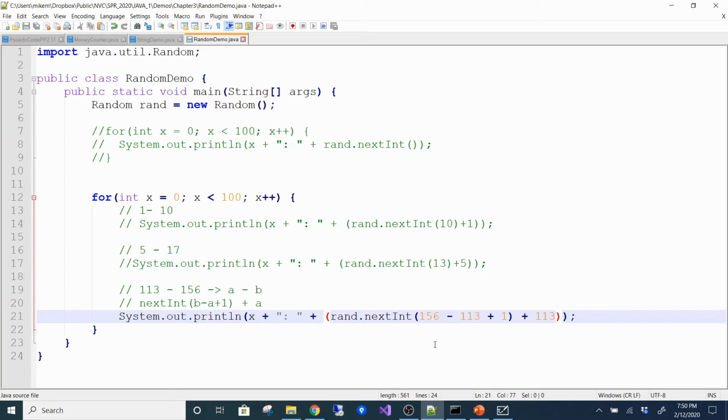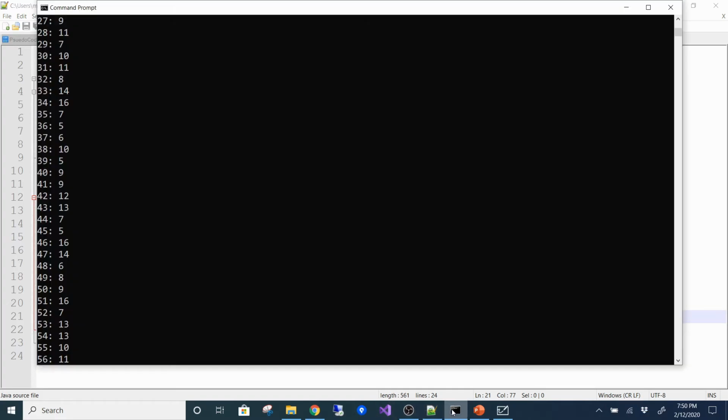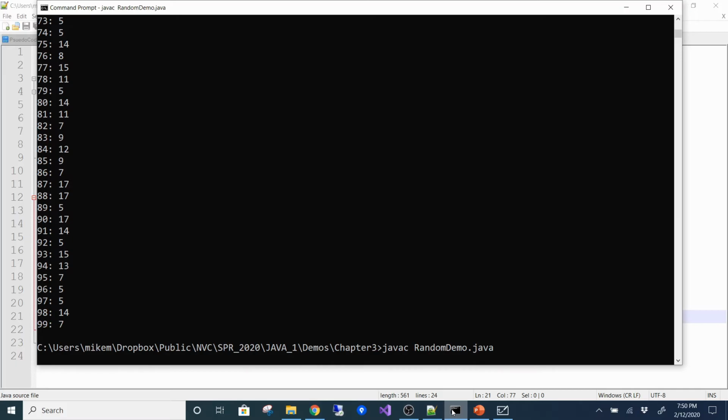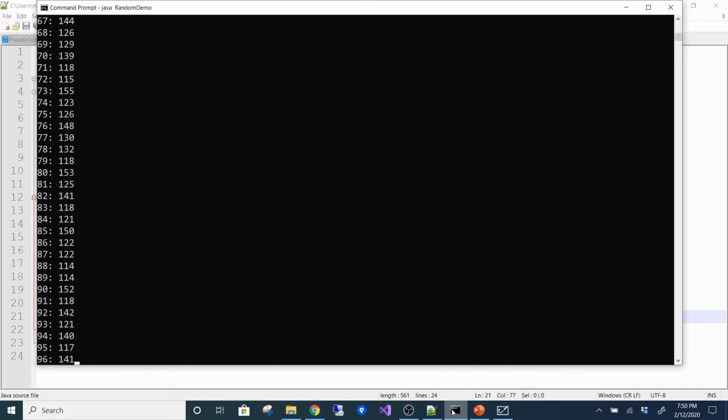Okay, so that's going to give me random values between 113 and 156. If I come over here and compile and run, I can scroll through all this and find my lowest value. I see 114. I need 113. Come on, 113, where are you?